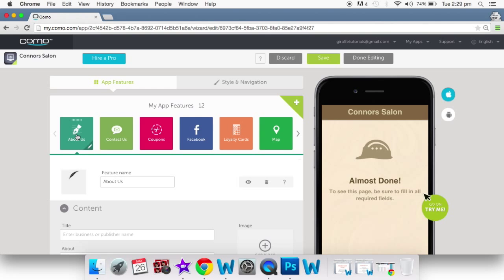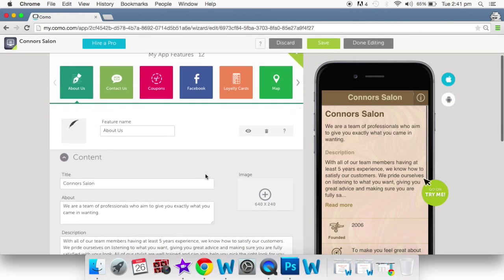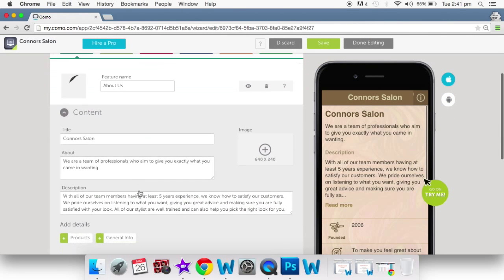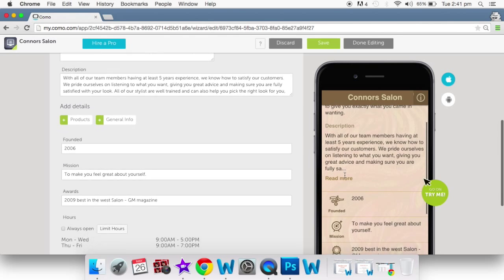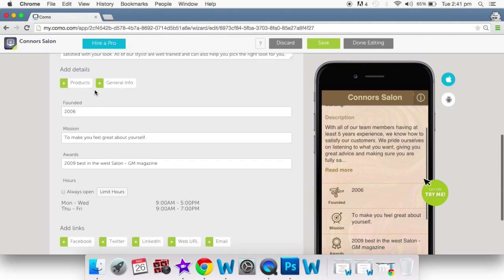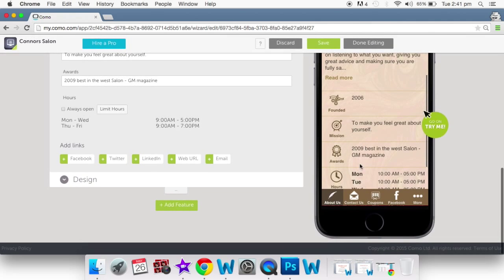So go through and just click on that. Okay, so you can see all I've done is just gone through and filled in the blanks. So my title's gone there, my about has gone to there, and my description is all there. And if you scroll down, I've just gone through and added in these tabs. So when I was founded, my mission, and some awards we may have won, and our hours.